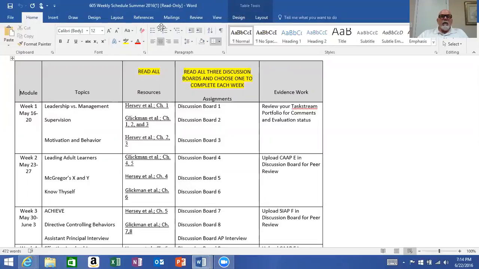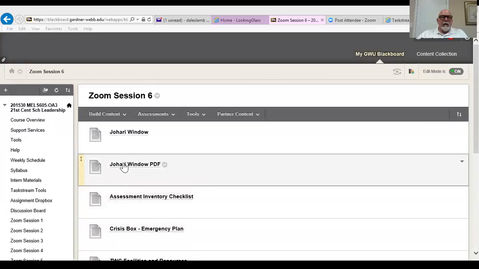So if you went to weekly Zoom session 6, and if you see this one that says Johari Window PDF, you can go there and play along. That's the audience version if you'd like to find out about yourself. So I have that for you there. And since, again, I don't have anybody with me tonight, I won't bother to do that.